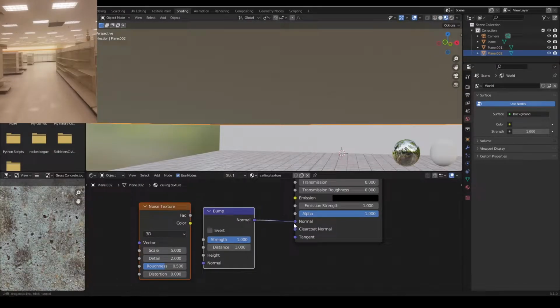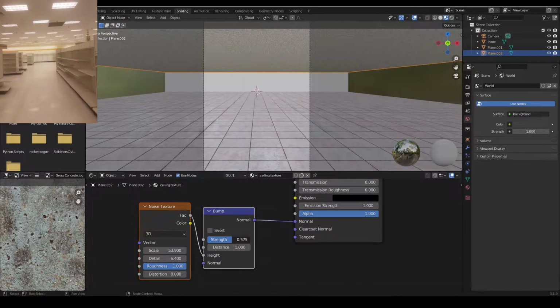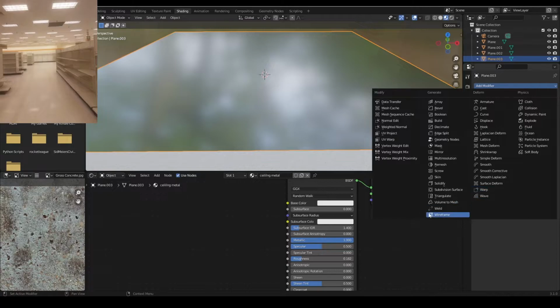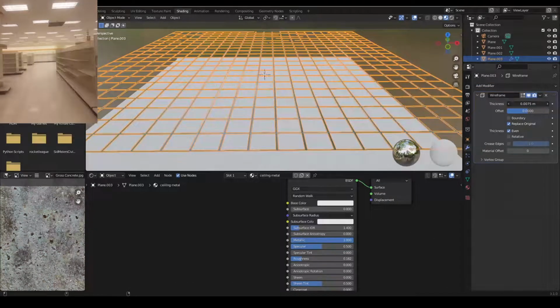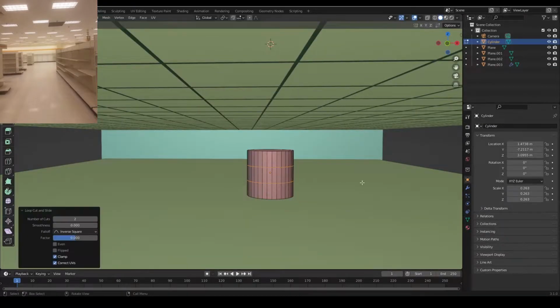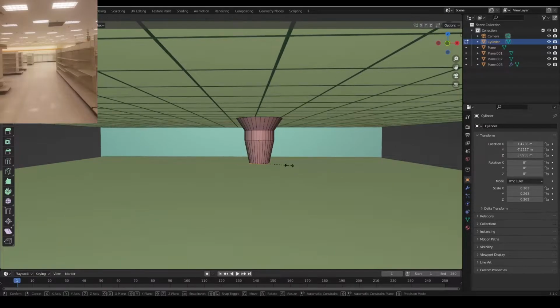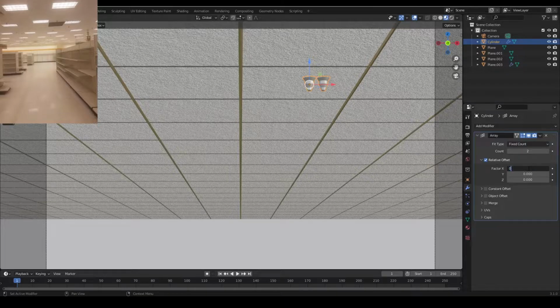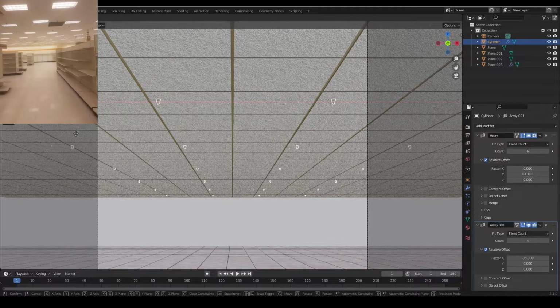The ceiling here, subdivide it. Put the noise texture bump, because apparently all ceilings have that texture for some reason, I don't know why. Duplicate the ceiling, metal, wireframe it, scale it down. There you go, you got the frames of the ceiling looking superb. That is a fire sprinkler. Nobody cares about those, so you can just make it super ugly. No one cares again. Array, gonna shoot it down the ceiling. There you go. Spread them everywhere. We're never gonna have a fire.